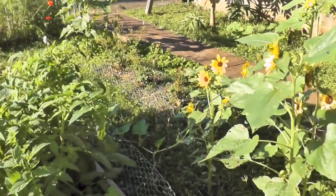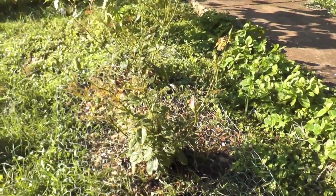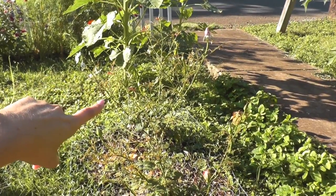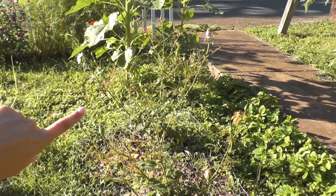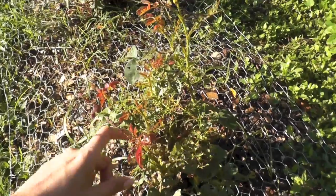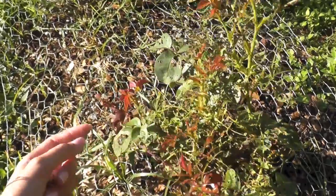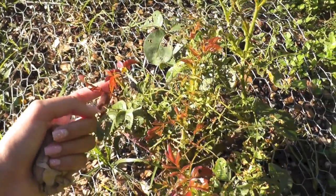What are you going to do about your roses being the wrong color? Plant more? Oh yeah, I should tell you about that. My roses are starting to bud, so I've got, well, this is supposed to be Origold, which is a yellow rose, and then this is Double Delight, like a strawberries and cream, and then this is Miss All-American Beauty, which is supposed to be a hot pink rose. I hope it's going to make it. It looks like it's getting some new growth, so that's good.